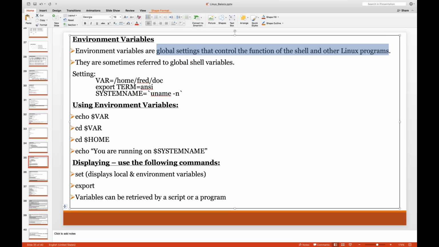Global setting means within that operating system, within that cluster, within the cluster grouped nodes, if one environmental variable is done, that will impact the whole cluster, whole nodes globally. Right? Now, what is it controlling? It is controlling the function of the shell and other Linux programs.